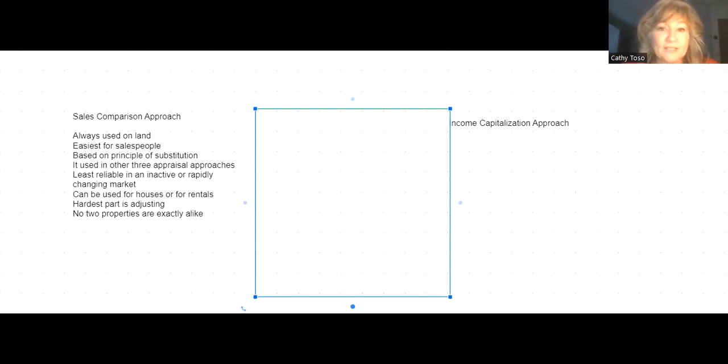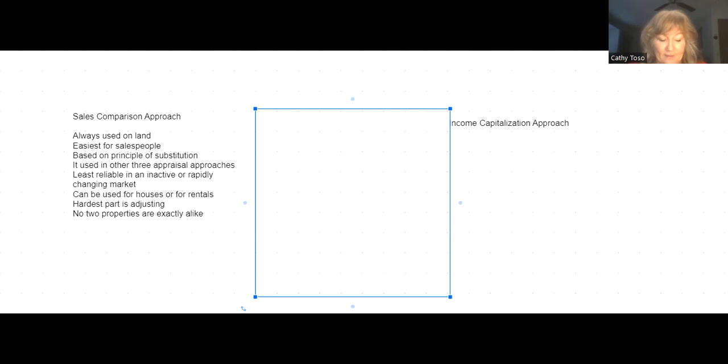The cost per square foot is like, hey, you can go to a builder and say, about how much does it cost to build a 3-bedroom, 2-bath home per square foot. They'll say, oh, it's about $300 or $450 a square foot right now. You're like, oh, okay, so if I want to build a 1,300 square foot house, that's what it's going to cost me, plus whatever the cost of the land is. And then it might be, okay, how much is it for a 4-bedroom? Well, it might only be a little bit more, because it just doesn't cost that much more to put the extra bedroom, and that's kind of where we go back to that 750 square foot house being double the 1,500. It's not going to be double the price.